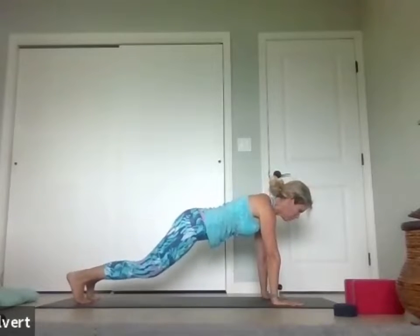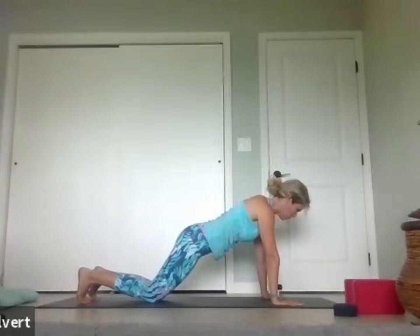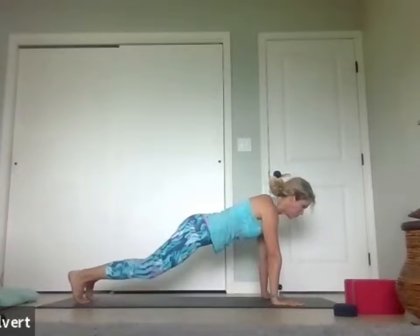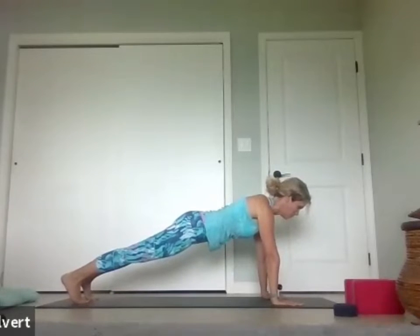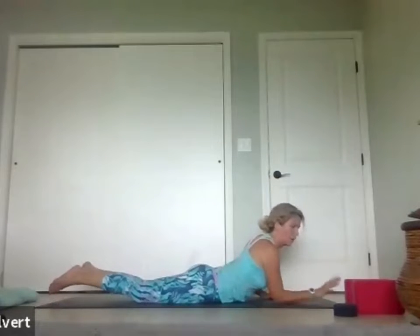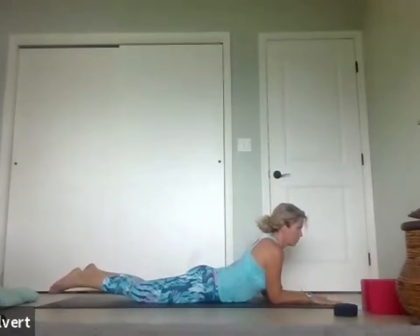You can do knees up or knees down. If it feels like it's getting too much, you're collapsing, just bring the knees down. Knees are behind the hips. Then exhale, lower down to your belly. Come up onto your forearms for Sphinx pose.